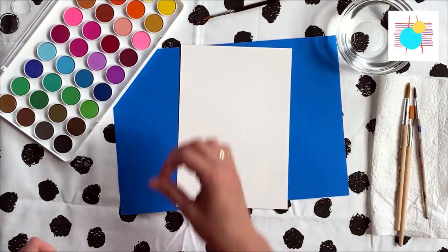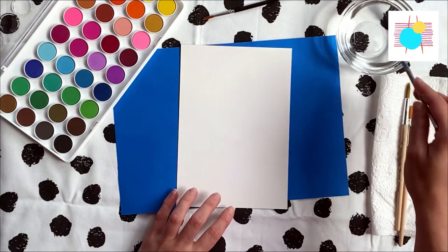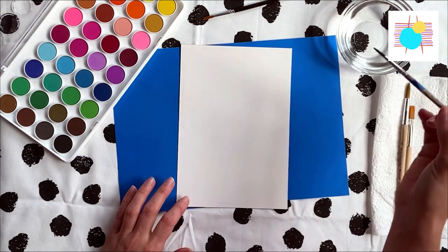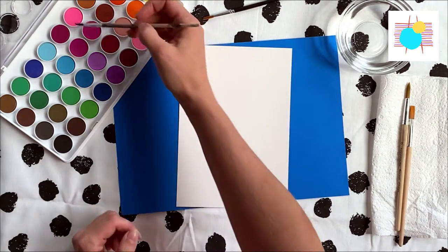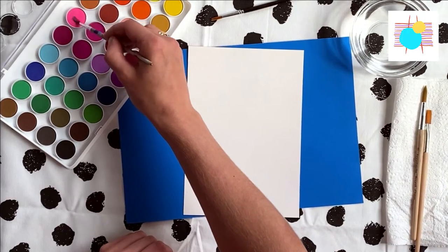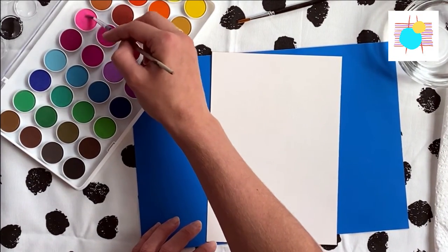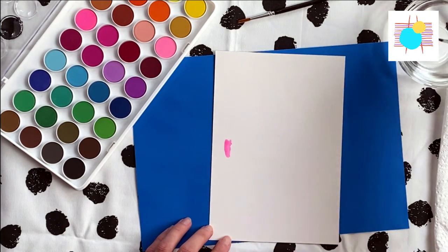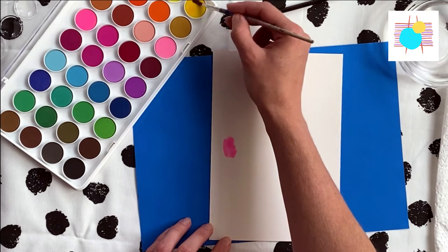Let's have a look at how they mix together and what we can do with them. I'll create a pretty simple card — it will take about five minutes — and it will help us see if we have any troubles with color mixing. We have a lot of colors, so let's try this pink. It looks good, and already I have some color — it's a bit whitish, looks like some kind of gouache. Let's have a look at how it mixes with the yellow.